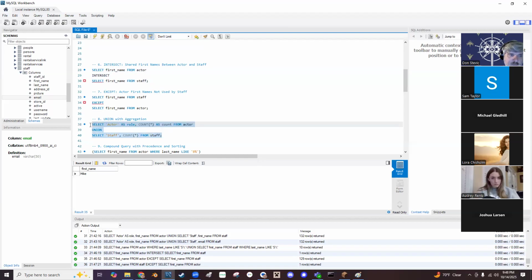Why don't I have a group by command here? Because that's not a column. That's just a word. So what this is returning is the count from the actor table and the count from the staff table and just attaching this word to it.